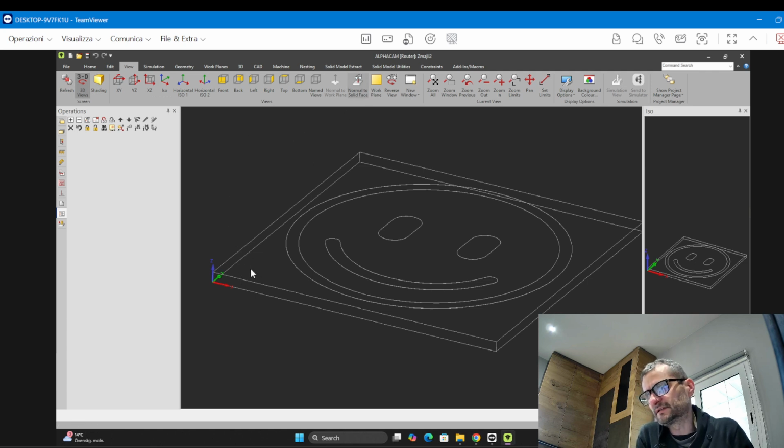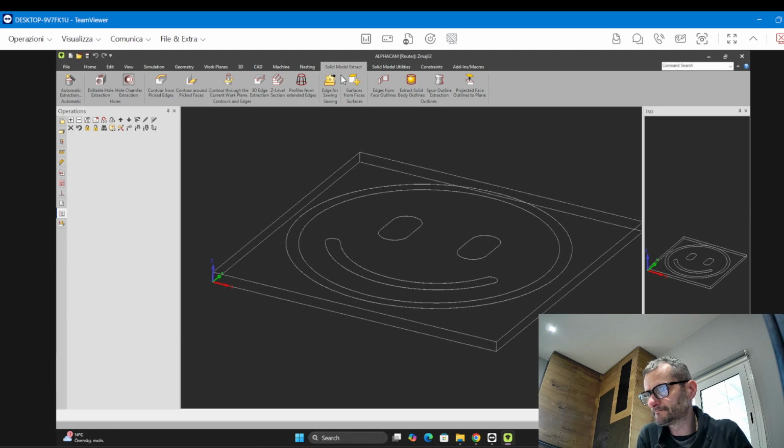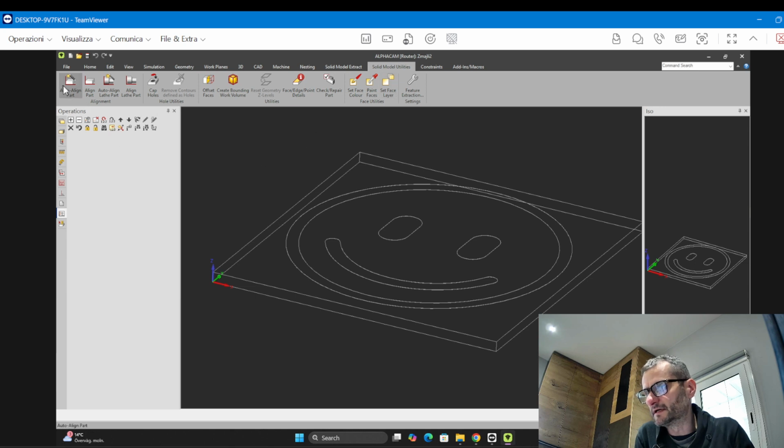If it's not in position, you can also put it in position with this automatic alignment. But it's okay already, so you don't have to. But don't forget to push this, because with this I have the face, I have the boundary of the piece.